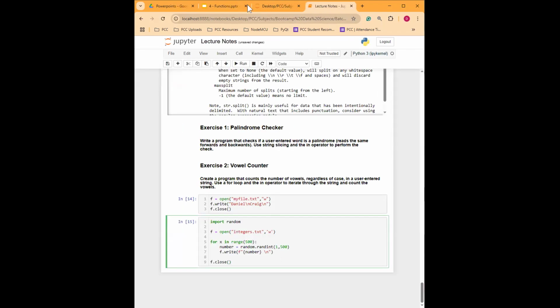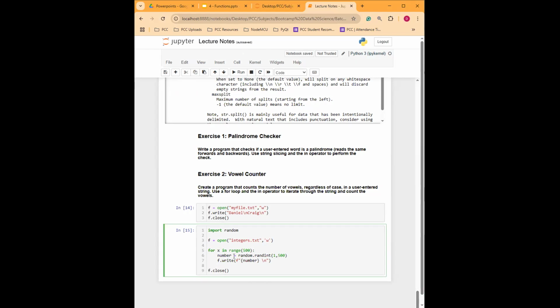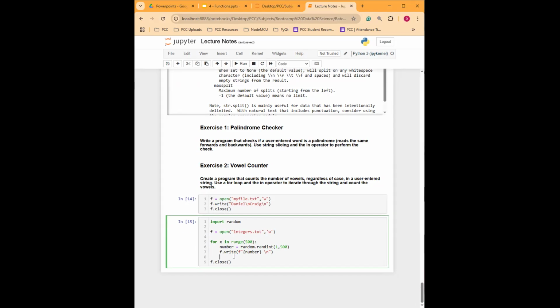As you can see, it has the same format: open, write, and then close afterwards. There's an easier method here, which uses the with statement, but I actually like this one better because you're forced to remember that you have to close it. With the with statement, you kind of forget it, and you have to focus on the indentations. For me, this is much more flexible compared to with. But it depends. Either one is correct.